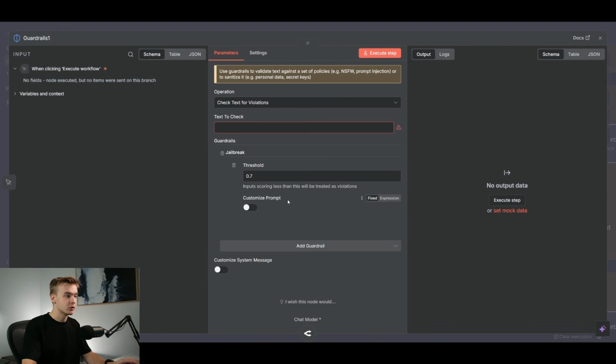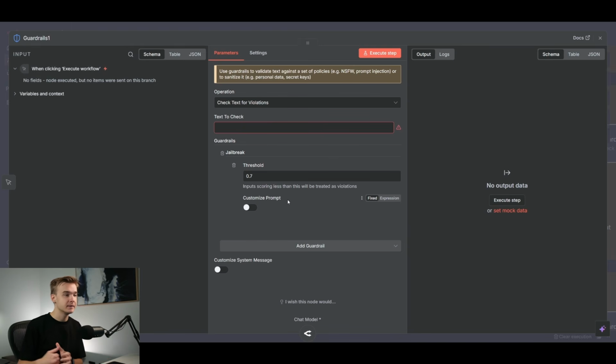One is the threshold. So we can set a threshold on how likely this message is to be a prompt injection. In some cases, someone might just say prompt engineering. They might just say that as a word. Obviously, that would be a very low intent of somebody trying to break the prompt, but it is possible that they are trying to do it, and that might be detected upon a threshold of 0.9.